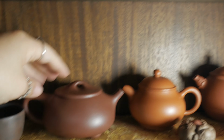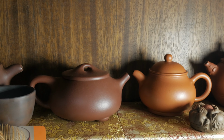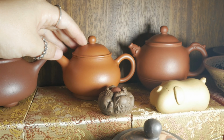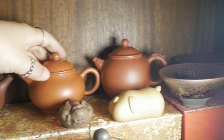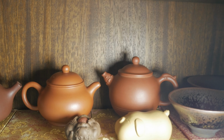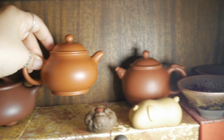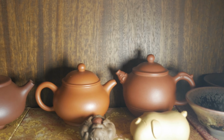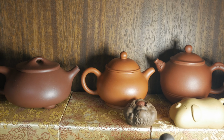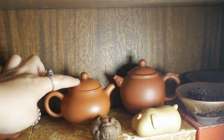Especially old white tea, aged white tea, if you brew them inside of the Yixing clay teapot, they taste better actually. And this one is for my black tea. I brew loose leaf black tea in here, and it tastes really good too. It was interesting that even with Indian black tea or from other places, if I brew them here, I could notice they taste better.